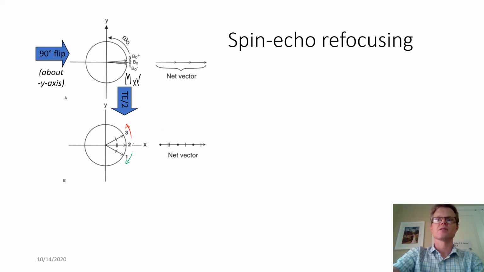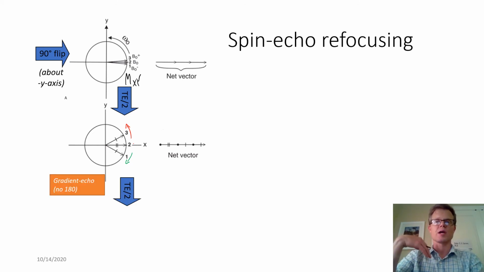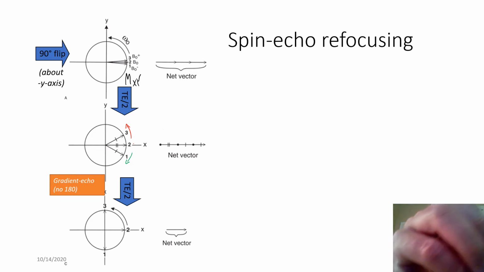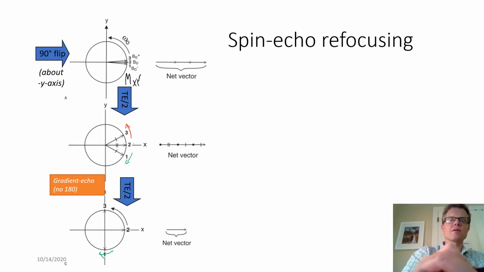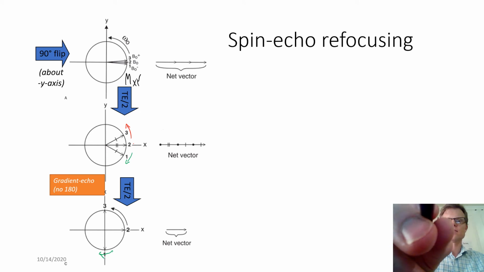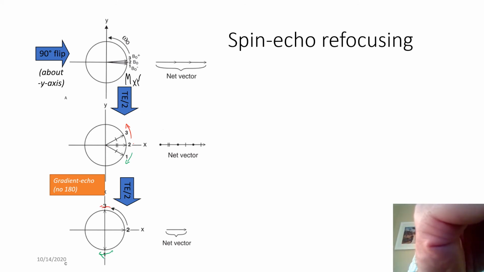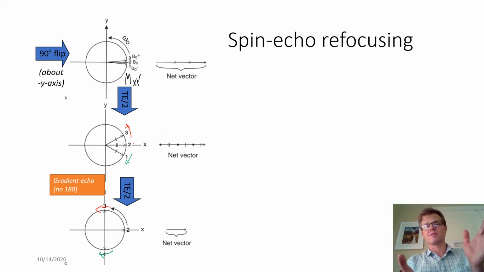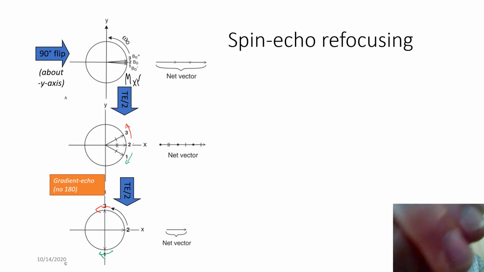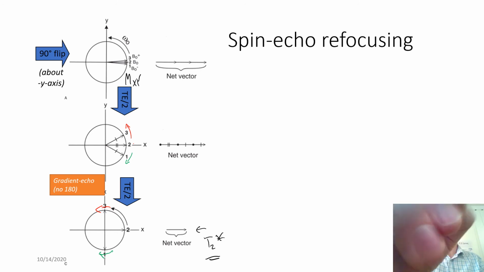2 is on resonance. If we continue as usual without doing a spin echo, this is what we call a gradient echo. So no additional RF pulse, no 180-degree RF pulse. We just continue to allow the net magnetization to evolve. These net magnetizations continue to dephase from each other, and we get this shrinking that has a bunch of T2 star decay in it.